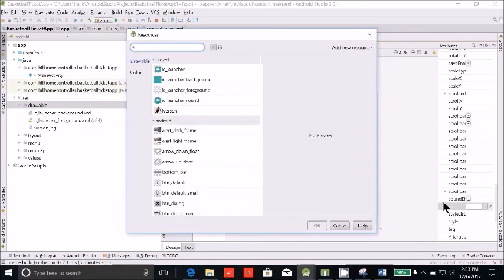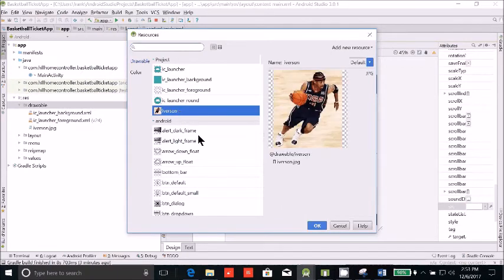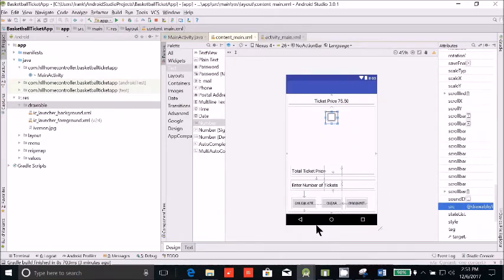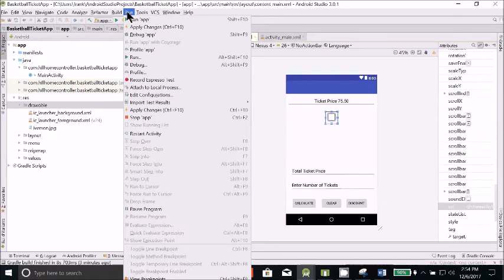I'm going to search for it, and there's Iverson. I click on him, and let's do another run with the debugger.